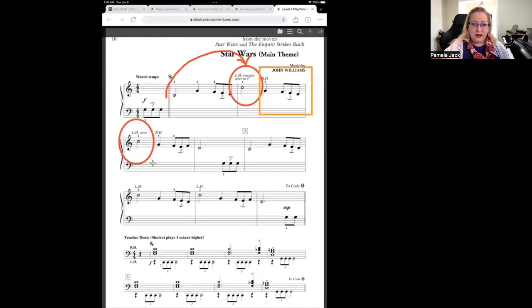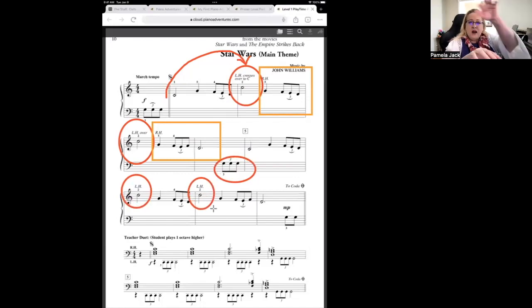I'm going to demonstrate that in the next video for you. But then your right hand plays the orange box. And then your left hand is back where we're used to having our left hand down there with the G's. But notice each time that C is played, the left hand rainbows over. Make sure you pay attention to that. Go ahead and cross your hand over. Left hand rainbows over and plays it. I wanted to point that out to you in this video.